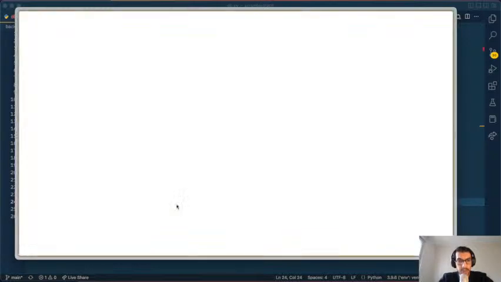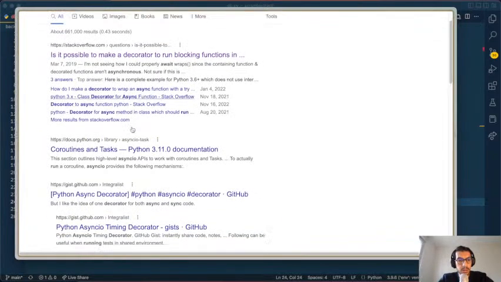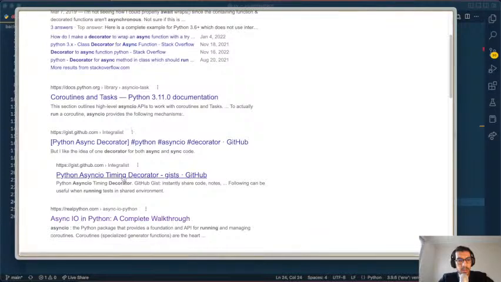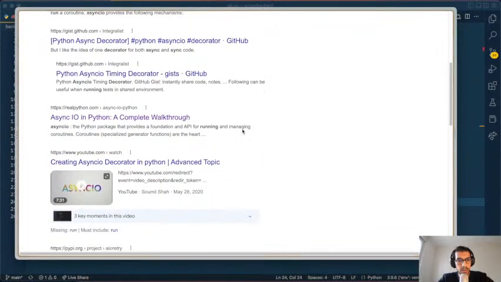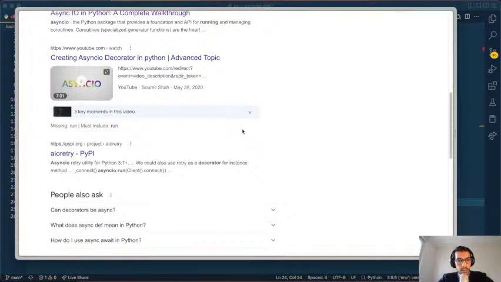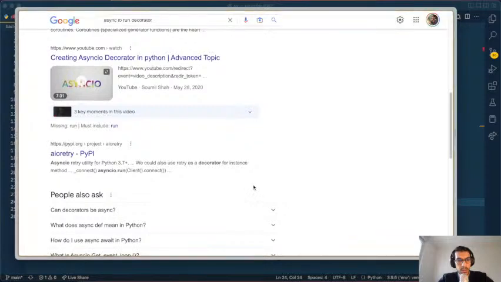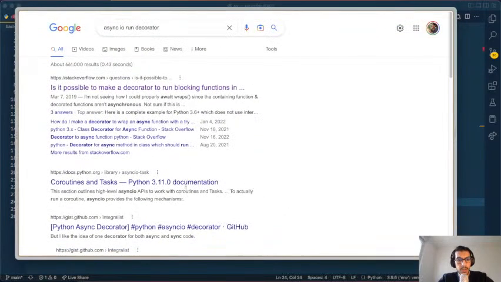I just want something simple. Am I doing it wrong?